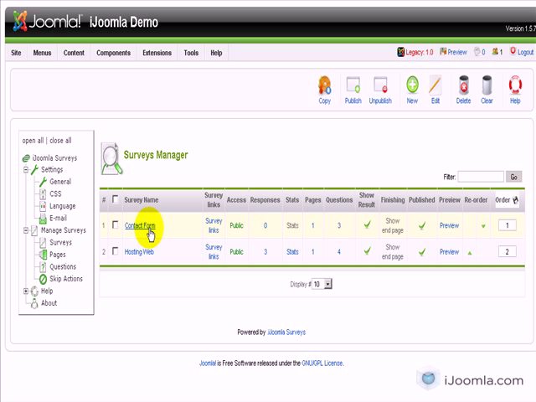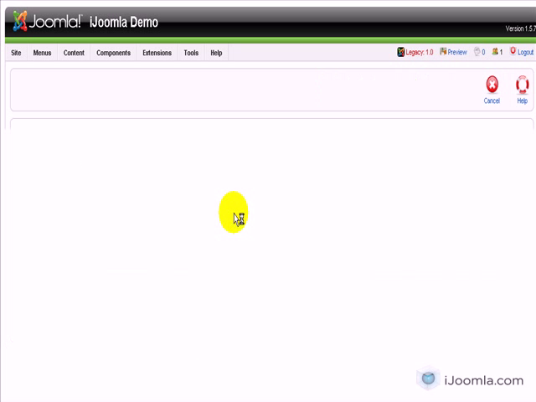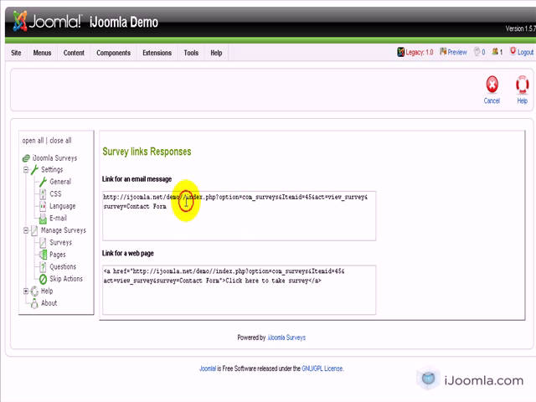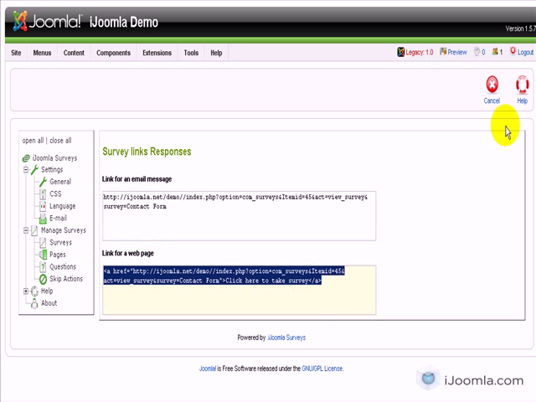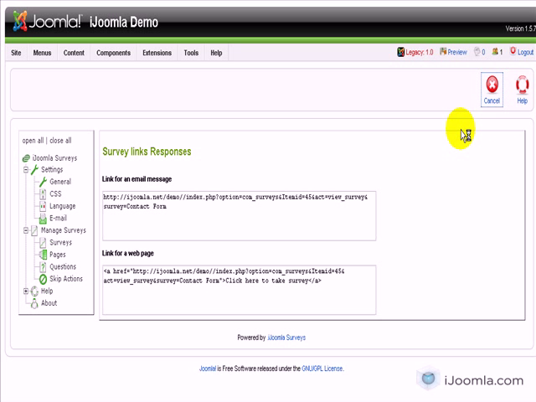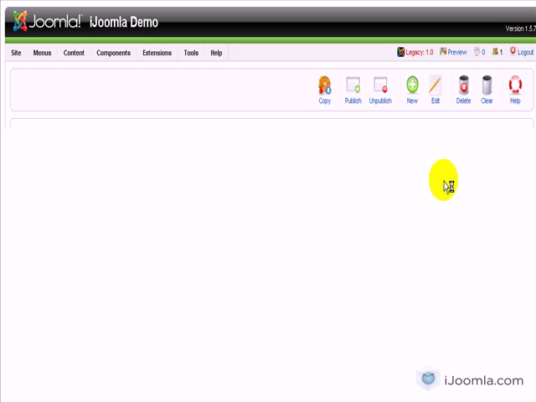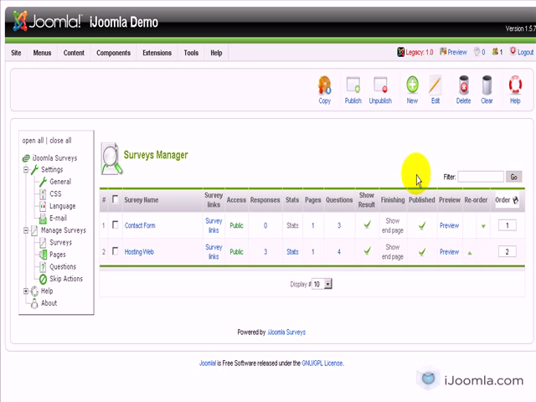Now there's a few things here that are interesting for us. First of all, if you click on the survey, you can edit it. That's a given. But another thing that is not as obvious, if you click on survey links, this gives you HTML links that you can use either on your email or like here, this code, or inside your site. It's just an HTML code that you copy and paste into your site that will place a link to your survey. So this is a great way to promote your survey, anywhere on your site or inside the newsletters.